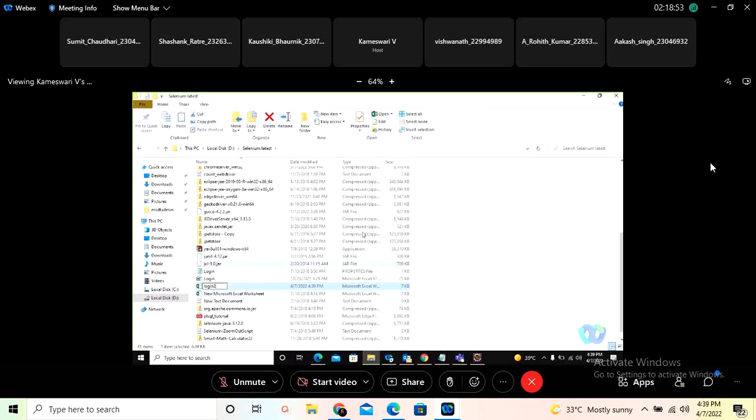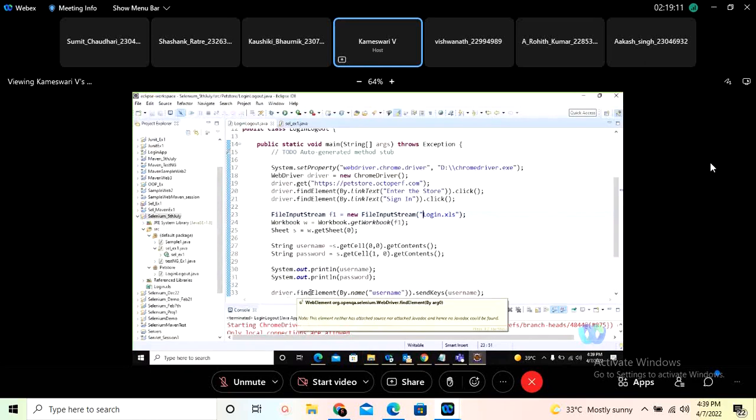I thought you all know how to create a simple Excel because you have already created test cases and all in Excel only, right? This is how we are going to do it. And update the data with username and password, and now you can refer to the same.